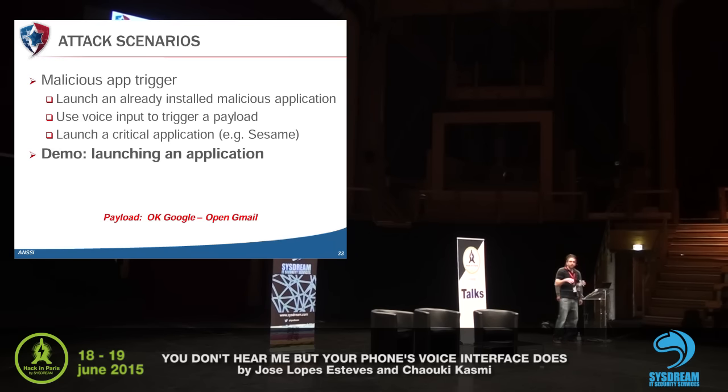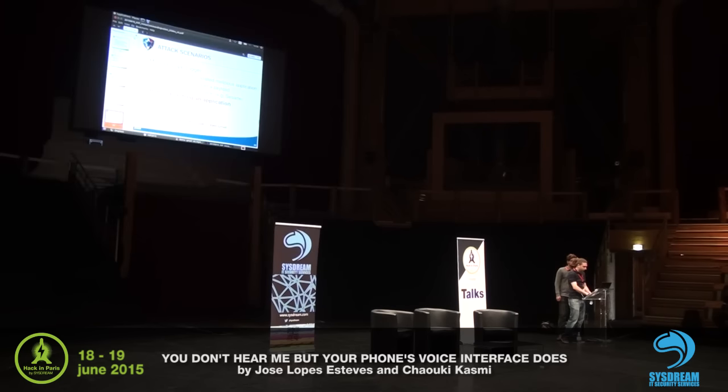And we can also imagine a scenario where you will launch a critical application. Here I give an example. It's an application called Sesame. And it's an application which is related to a door lock. And the door lock is Wi-Fi enabled, so you can open and close your door from anywhere on the planet if you have internet connectivity. And here, if you want to attack Sesame, you just have to say, "OK, Google, Sesame," and it will open the door.